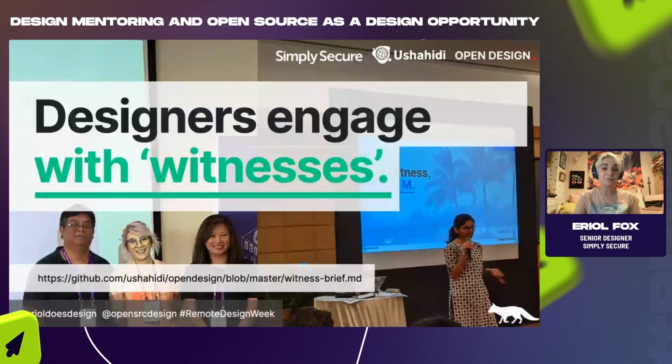The last thing that we changed within the second phase of open design was that we explicitly invited witnesses into the process of creating great design for these design challenges. So one of the things that open source software doesn't often get is access to their users, access to people that really have that lived experience of the use case of the open source software tool. But one of the things that designers do fantastically well, especially if you're a UX researcher, a user testing professional, or you work face to face with users all the time, is that you're really proficient in engaging with the users of the tools.